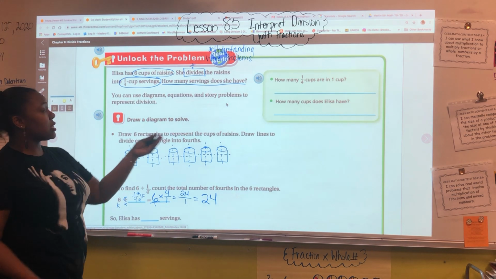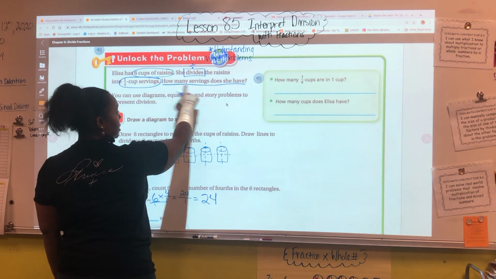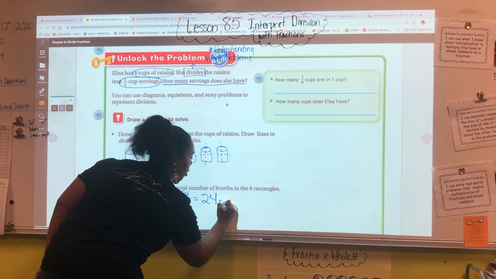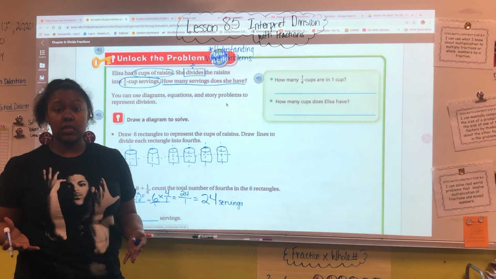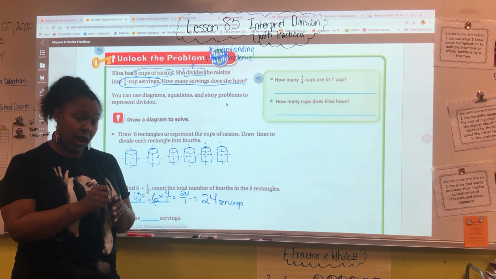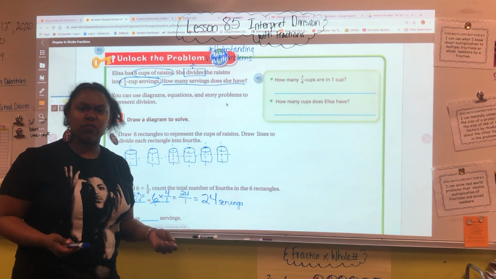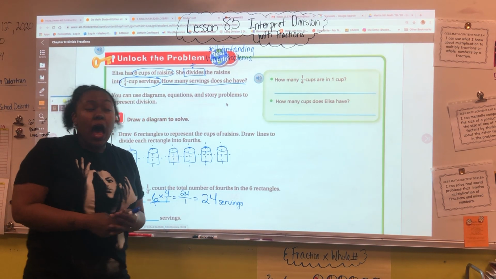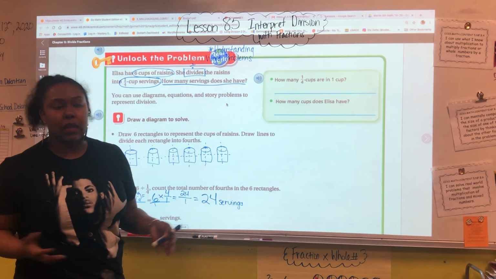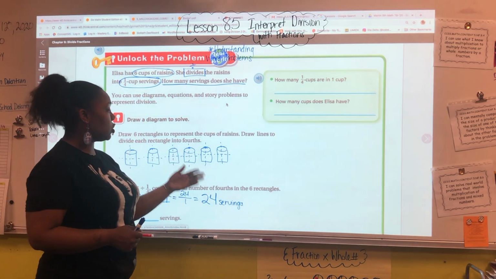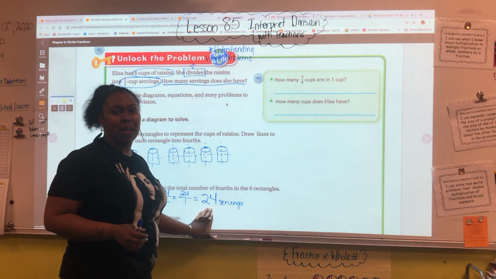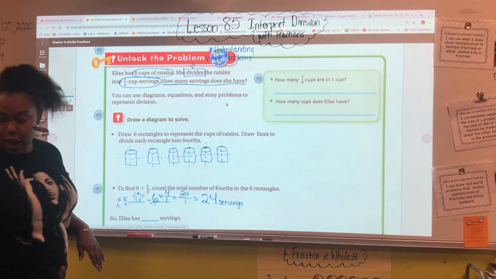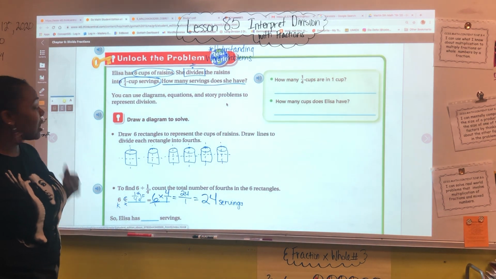Which makes sense because this 24 means how many servings? So this is 24 servings. And that makes sense because we should have wholes of it, right? You can't serve somebody half of something, right? Unless you already started with half and you're trying to split it. But we're not trying to do that. What we're trying to do is make enough servings for more people. So we should have a whole number. That makes sense. All right, let me erase, and we will look at the second one.